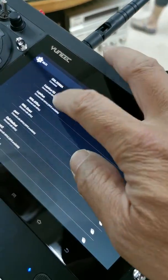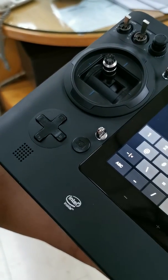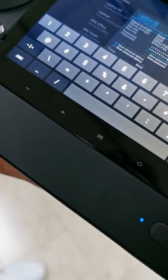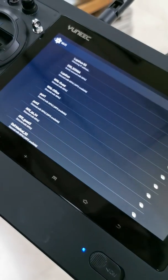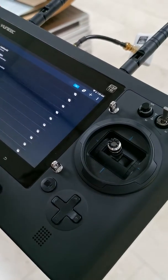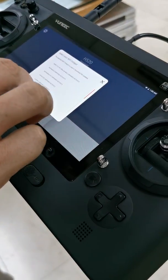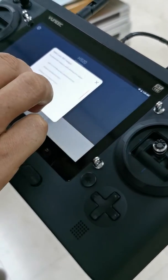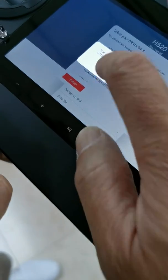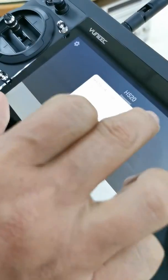Which one? This one. Nothing is fine. Done. I get connected. I don't know why they don't add the mic so we can dial the phone out on the Android system. Select your hotspot. It's already done. Which one? This one here? Yes. I don't know. Let's go. It's already done.